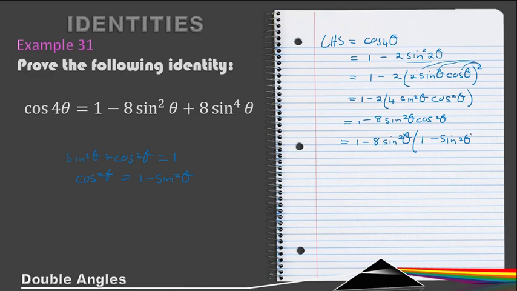sine squared theta. Now, this is in front of our bracket, so we can multiply these factors into the bracket, to both of those terms. So 1 minus 8 sine squared theta, and then if I take this one in, the minus and the minus becomes a plus, the 8 goes in front, and then sine squared times sine squared becomes sine to the power of 4 theta. And there we have our desired result. We've got it equal to the right hand side.